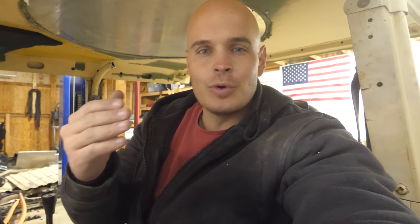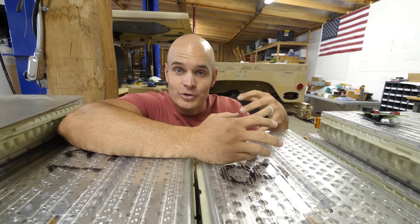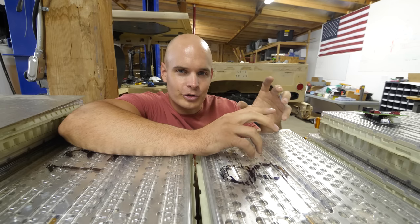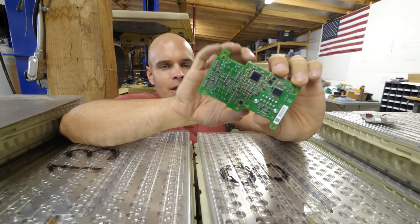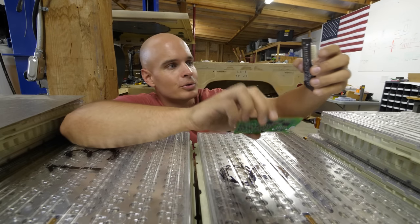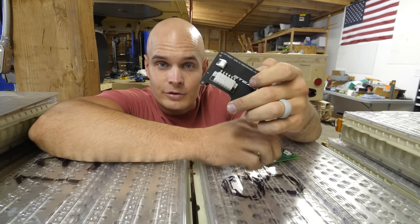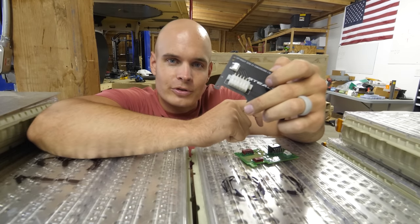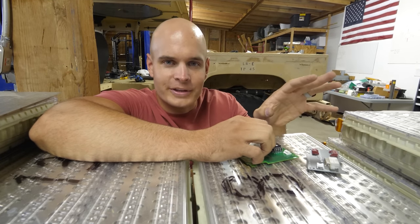But how does the battery management system communicate with Tesla batteries and their proprietary hardware? We have to hack it a little bit. In order for us to hack these Tesla battery modules to extract their useful power, we have to replace the circuit boards. This right here is a circuit board attached to the Tesla battery module, and we're replacing it with something much simpler. There's a bunch of different manufacturers that make these. Basically, it just redirects the wires from the different cells and the thermistors to a place where our battery management system can read it. And I'll talk more about that in a second.